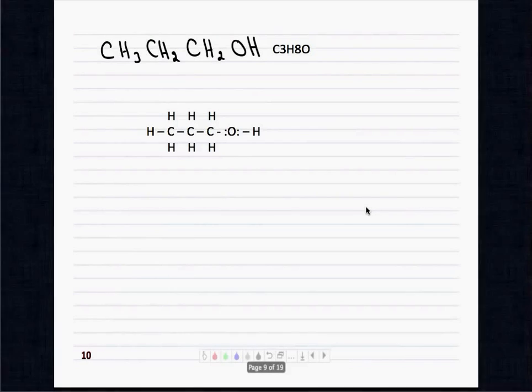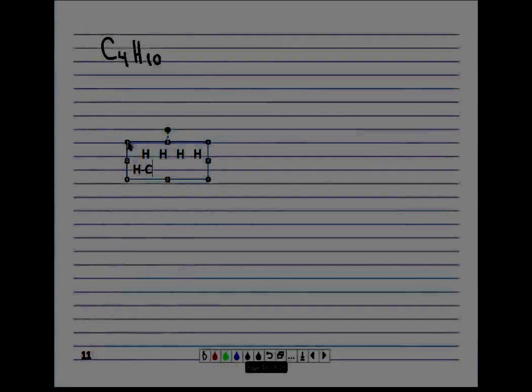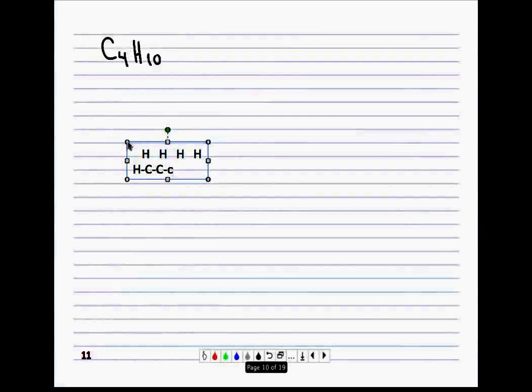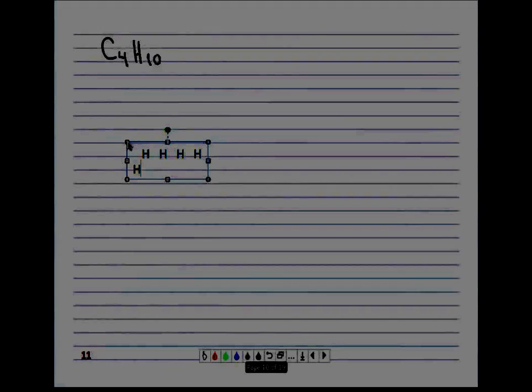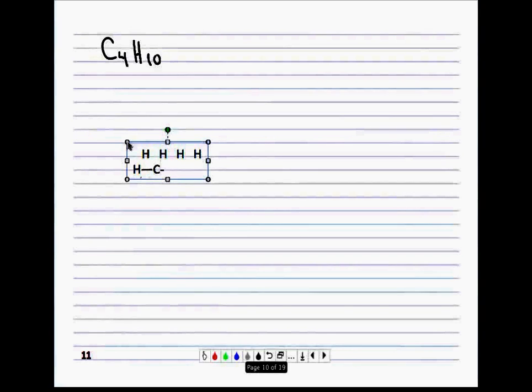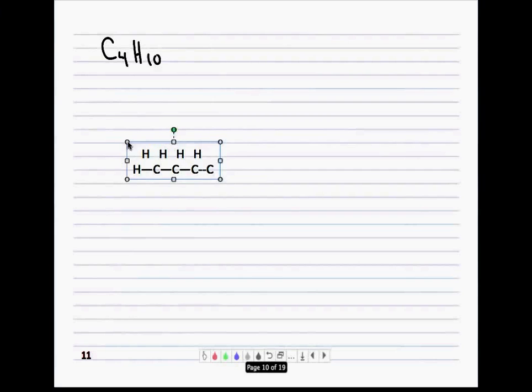We're gonna do one more, which is C4H10. First of all, is that an alkane, alkene, or alkyne? It's an alkane because I have n equal to 4, and 2n plus 2 equals 10. So that's an alkane. I know for sure that all the bonds are going to be single. The way that I'm gonna do it, this one has 2 Lewis structures. So the first one, I'm gonna connect the carbons in a linear way, all the carbons in a straight line.